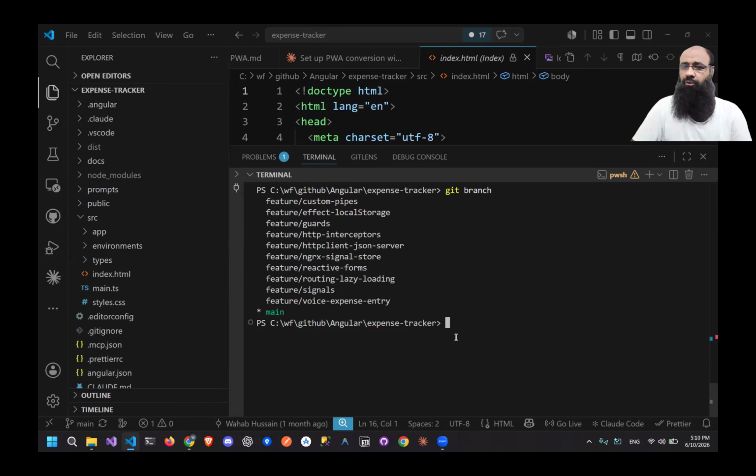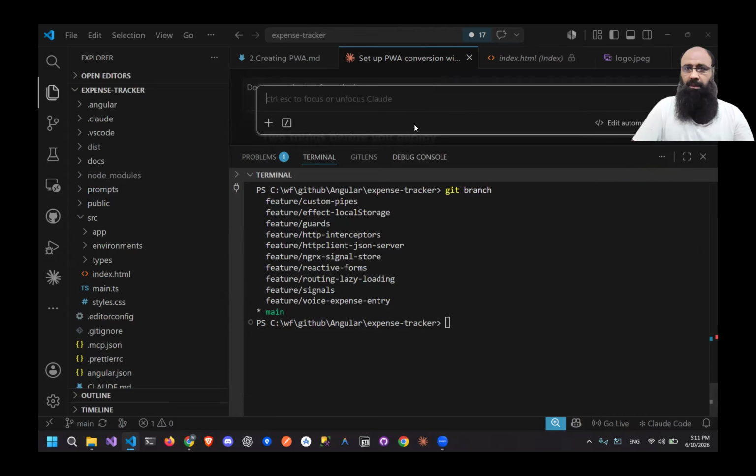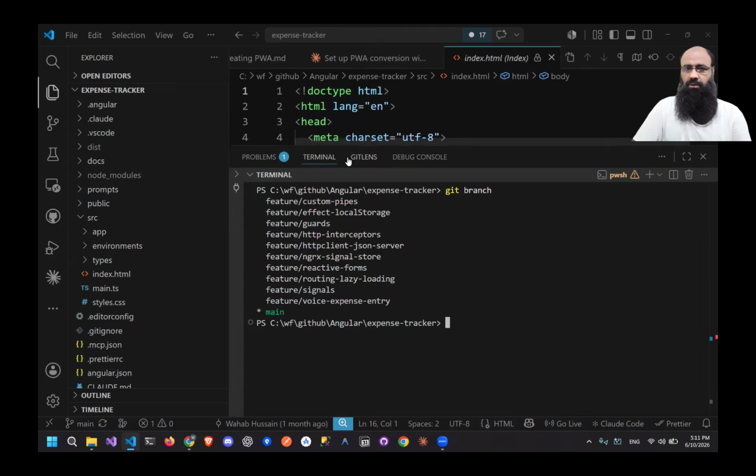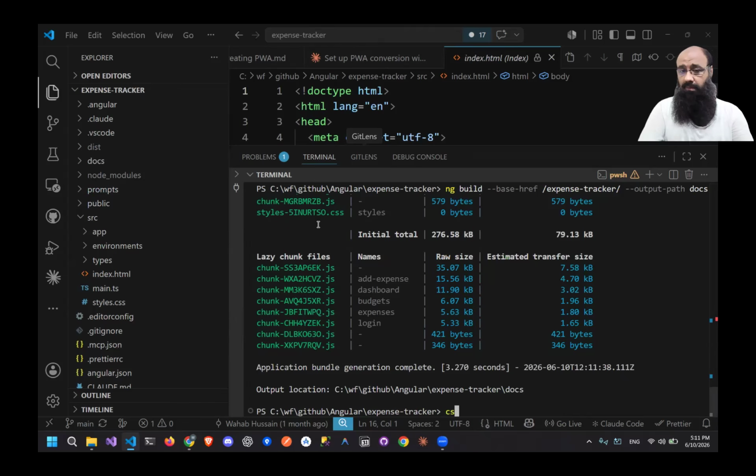And what I'm going to do, I'm going to build here in the main branch, and instead of doing it on my own, let me ask Claude to do it. Okay, let me just ask. Rather than asking it, let me do it on my own, so I can show you the commands as well. So let me just pull the command over here. You can see engine build, and what I'm doing using the docs. So let's just try building and see if it builds correctly or not. So you can see it has been built.